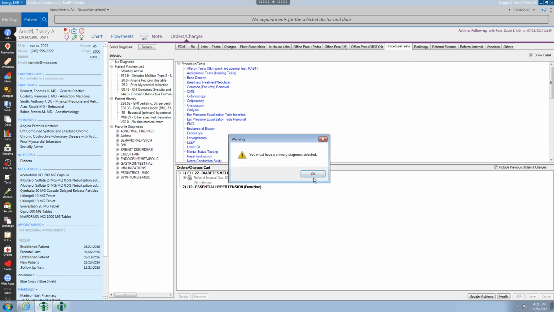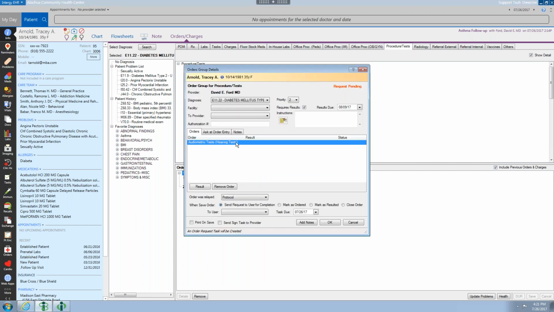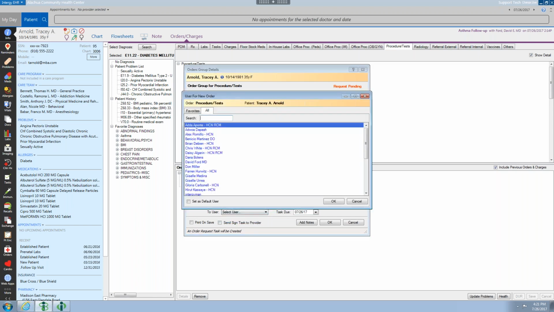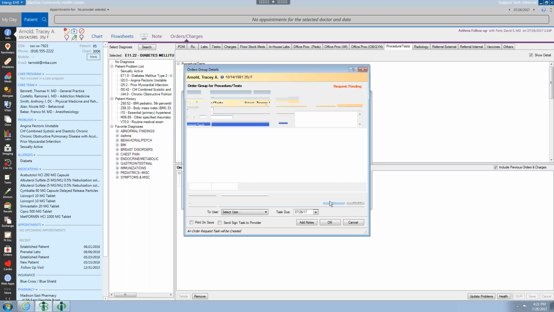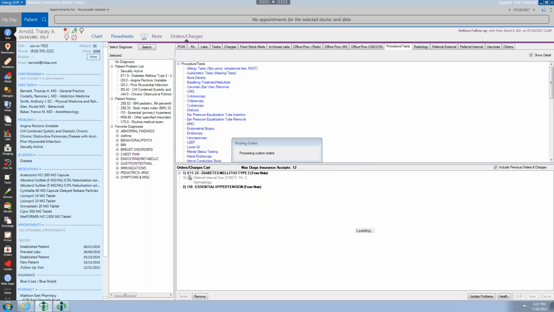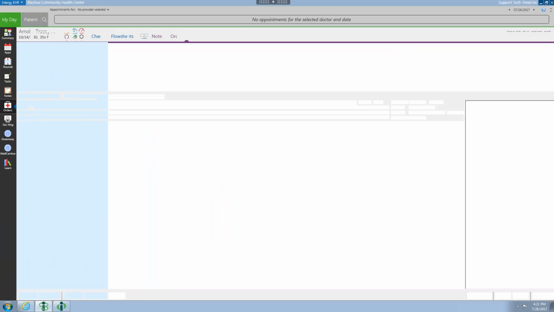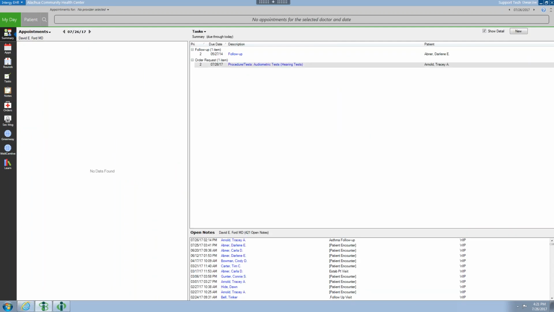So if I click here, let me select the diagnosis first. If I click here, notice how it didn't drop the charge. It's now asking me to send it to someone to complete it, which is what I'm going to do. As you can see, no charge has dropped yet. But here's the referral.